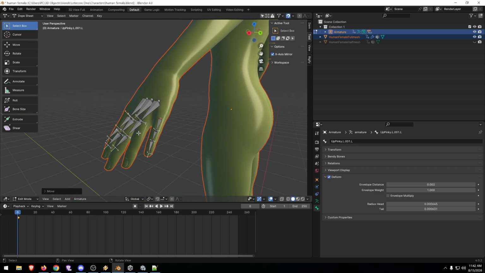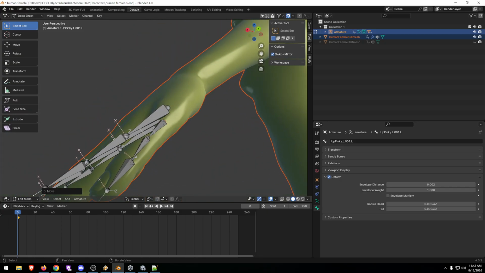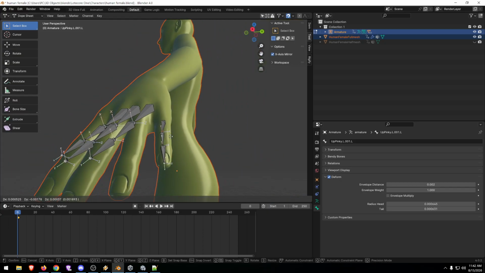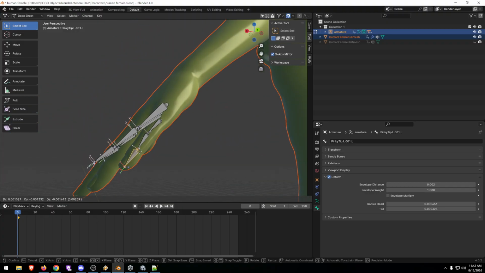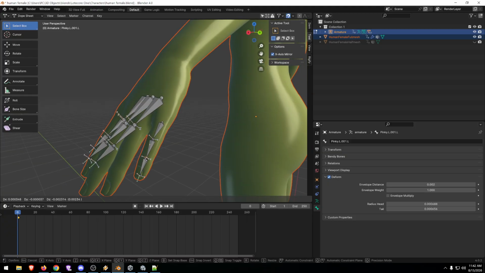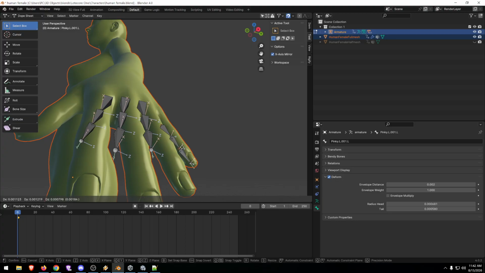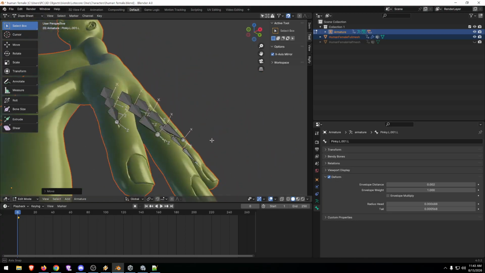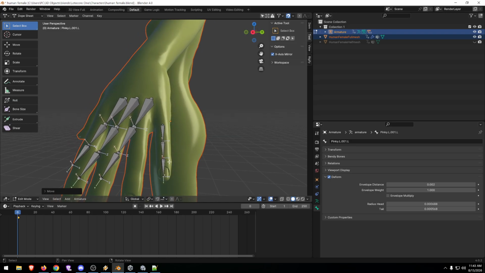I think yes, it might be easier with these fingers. Oh, this doesn't look good at all. Maybe the last one is just too big. Oh, it's just kind of hard to see, that's the problem. Could be good enough.